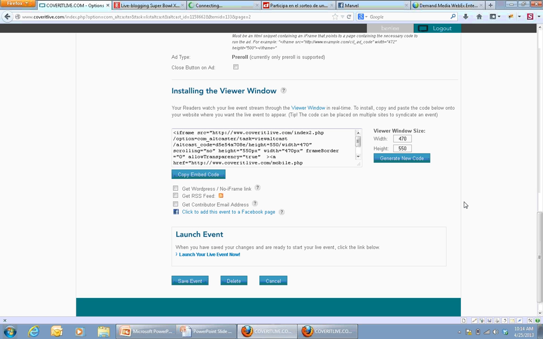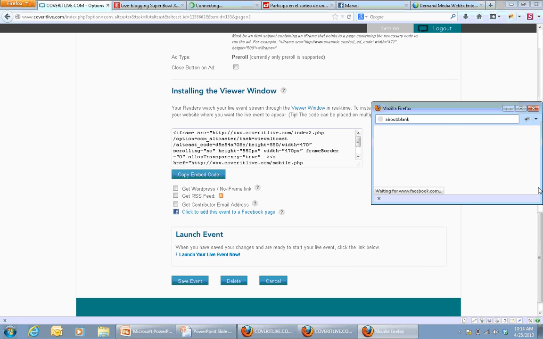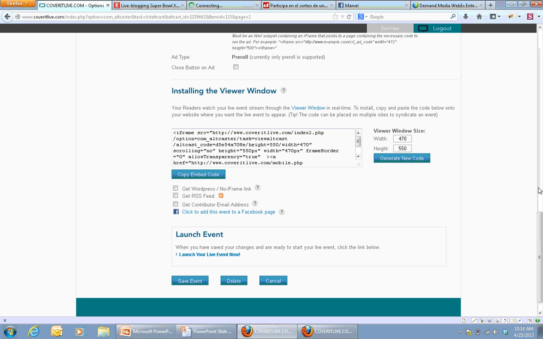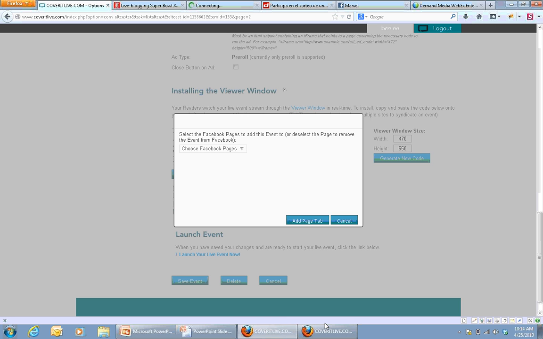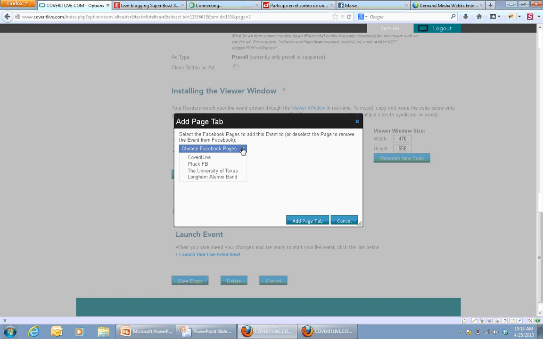All you have to do is click that link, and if you're already logged into Facebook, you'll get presented with any of the pages that you are currently an admin for. And you can link this event to any of those pages for which you're an admin. If you're not already logged into Facebook, you'll first get prompted with the Facebook login dialog, and then you'll get the same information in this workflow from there.